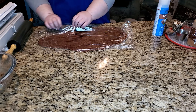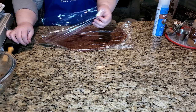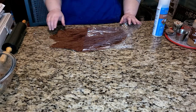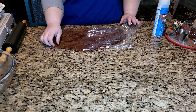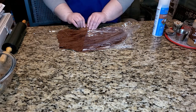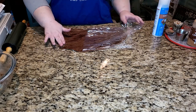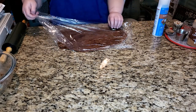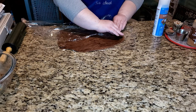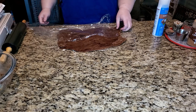And that's the good thing about this dough. You can just repurpose it. Like this side is really a little too much there. I'm just going to fold it in, try to make that more of a square. And I like this part. Kind of put it right there. Just try to get it as even as possible. So like this part, kind of break off and put it here so it can roll out a little more even.